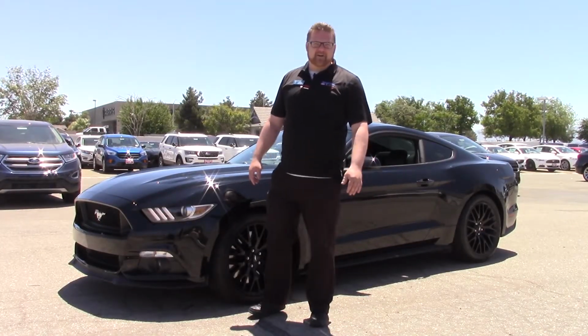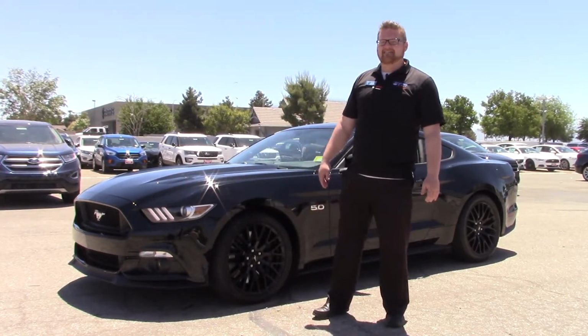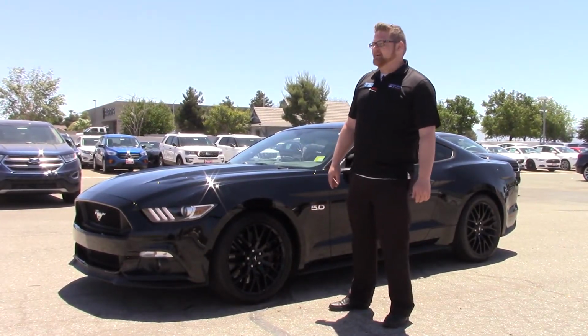And just so you guys know, this is my personal Mustang that I have, so we don't go around showing how the line lock works on all these brand new cars. And I'm sure the boss upstairs will appreciate that as well.